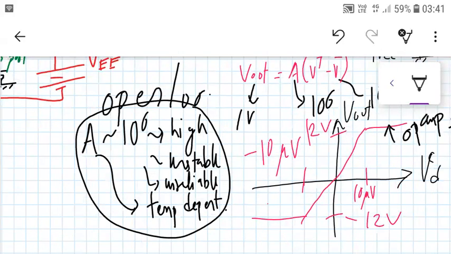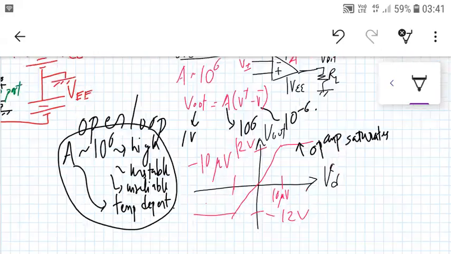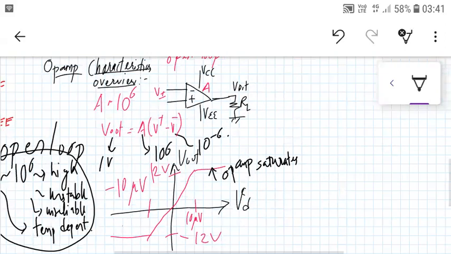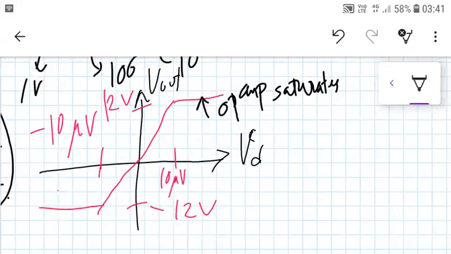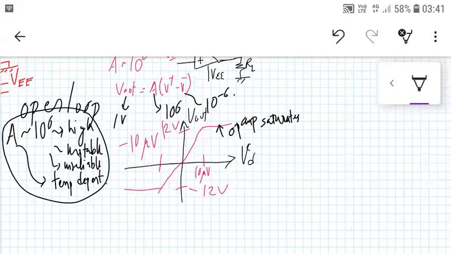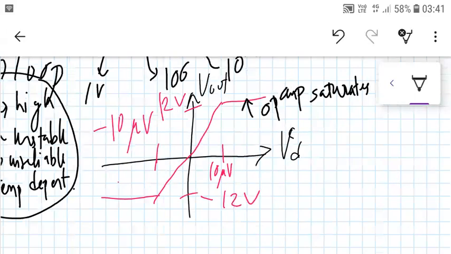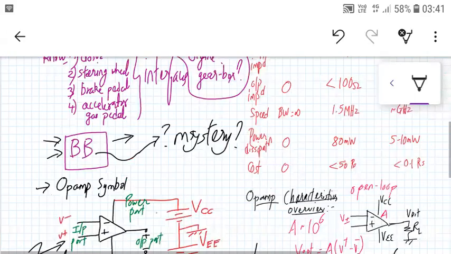Whenever the op-amp is in open loop, it is not of much use for us right now for linear applications basically. It has some applications in open loop configuration also, but we will see that later. So right now we have covered these characteristics for the op-amp in the open loop configuration. And one more thing I forgot: the region between plus 10 microvolt and minus 10 microvolt is called the active region, for the op-amp to work in the linear range.